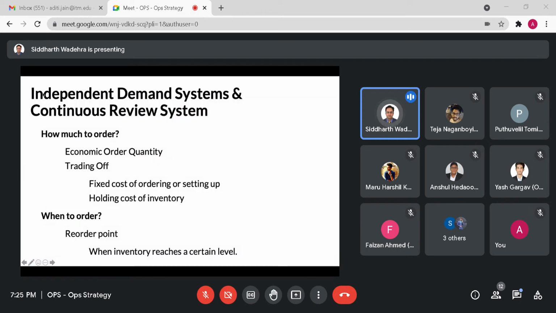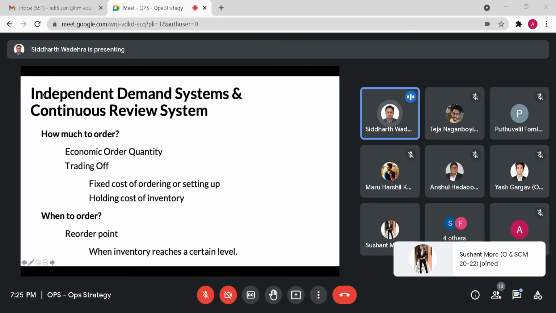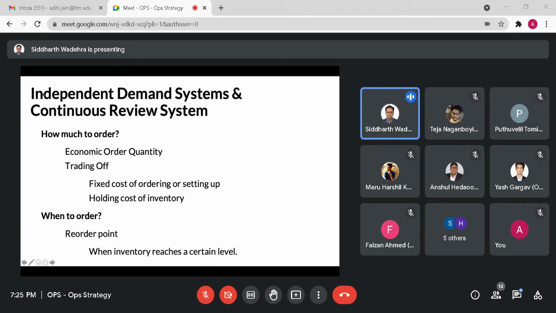All right. So remember, we were focusing on the independent demand items, items that a company would purchase from a supplier that's coming from outside. So it's not dependent on the consumption within the organization, but from outside. And typically, how much to order is based on a model that we call the economic order quantity. This is a model for calculating how much you want to order.